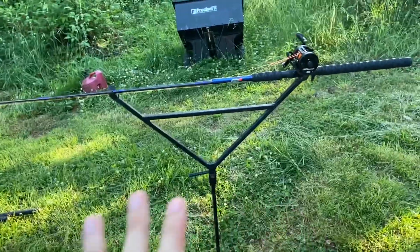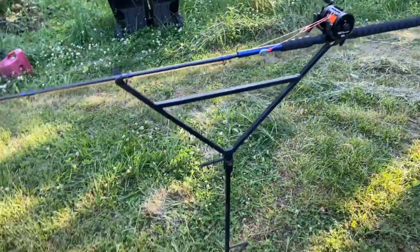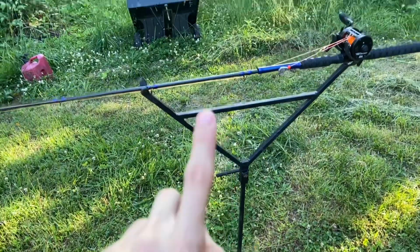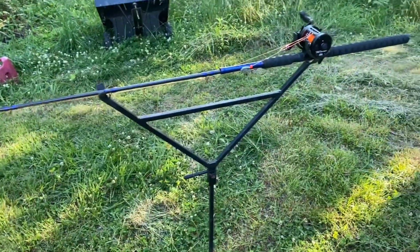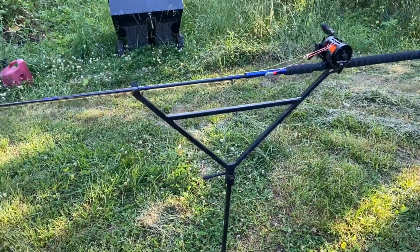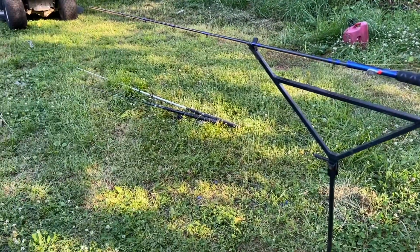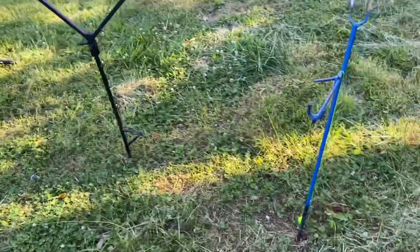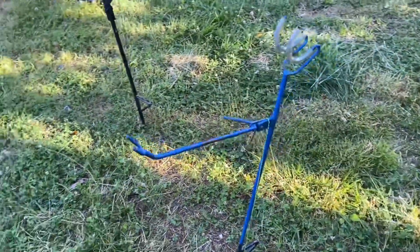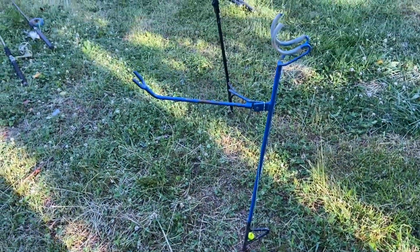You can angle it anywhere, however you want to do it, but this rod holder here is what I use, this style here. I have 4 of them because at most pay lakes around here, you can have 4 rods. Except, I think there's a couple where you can only have 3. And then here is another style of rod holder set that we use. This here is what my dad uses.